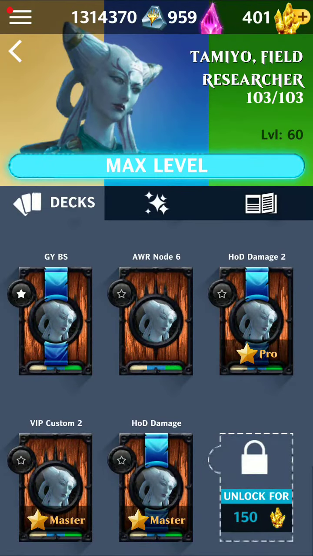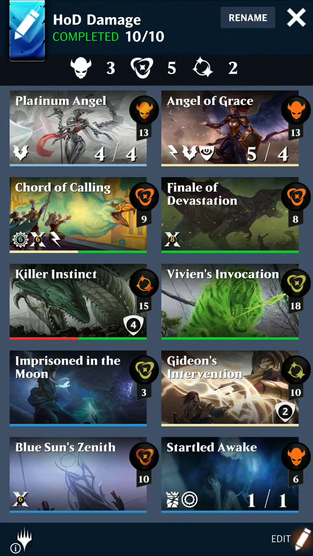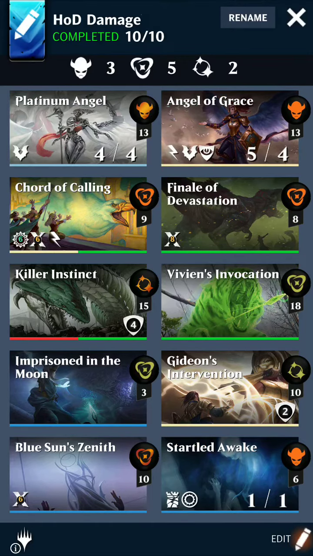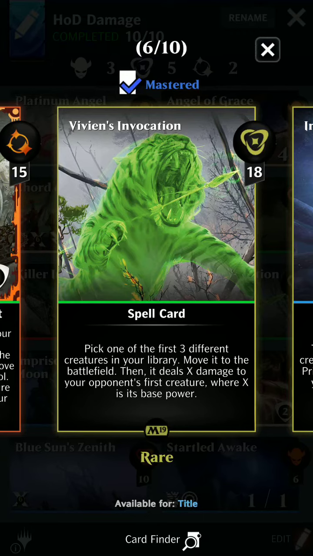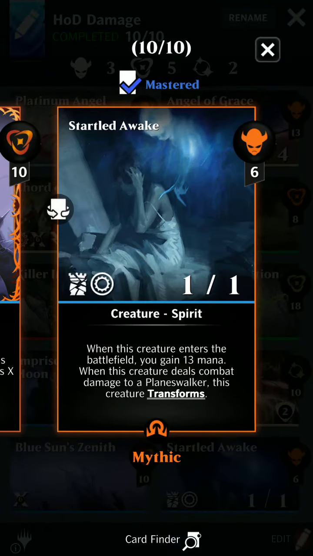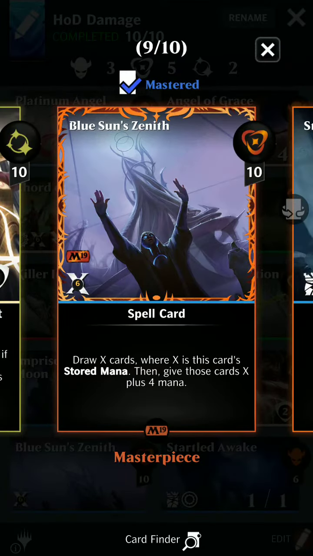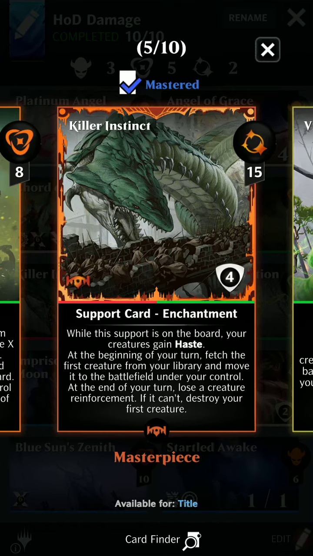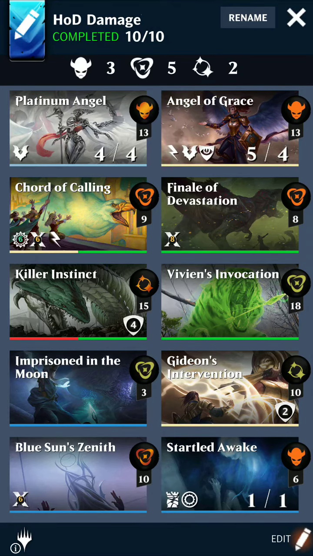Okay, Teferi down. Tamio, you're up. This is another version of that deck. It's going to be a more consistent version of that other deck because it has green, and with green, we can Finale of Devastation to get either of those angels. We can Vivian's Invocation to get either of those angels. We've got Startled Awake for more consistent mana gains in conjunction with Blue Sun for more card draw. We've got Killer Instinct here, which you can't use with Teferi. That's going to fetch us those angels. And then we've got Imprison the Moon and the Intervention, which I've already outlined.